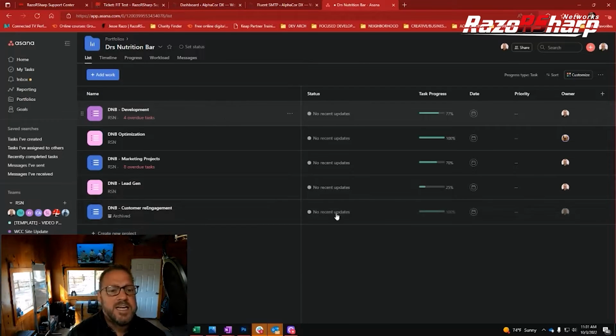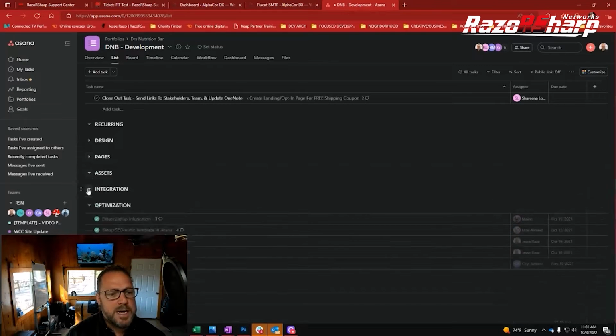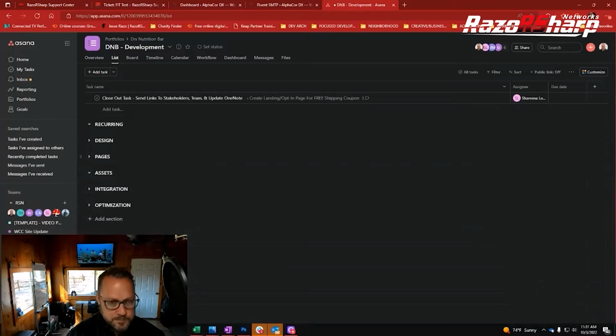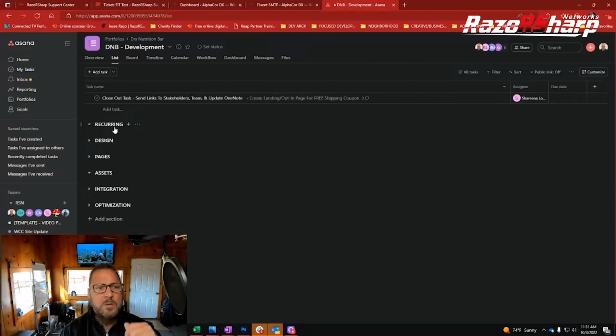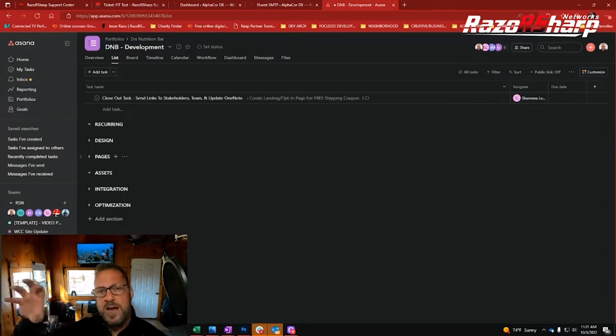And then within each project, we'll have these categories. From a development standpoint, we'll have some recurring project tasks like site maintenance and things of that nature that can fall within development. If a customer does set up an optimization and we're doing performance, search, and security optimization for their website, we'll move that to another project because SEO, or search engine optimization, on its own is a very large project.